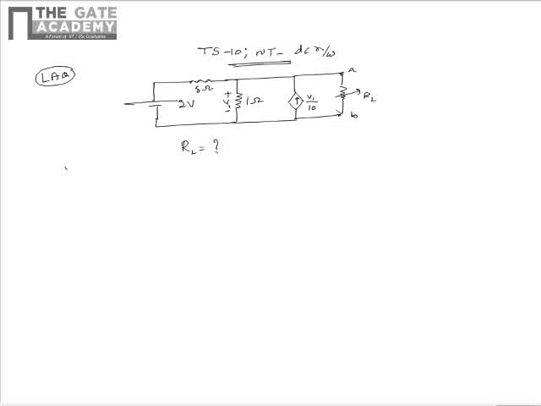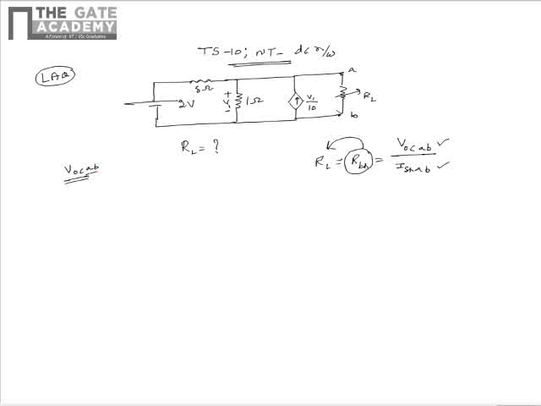For finding the RL for maximum power transfer, as the circuit contains both independent and dependent sources, load resistance RL is equal to Thevenin's resistance, which can further be written as open circuit voltage between the terminals A and B divided by the short circuit current between the terminals A and B. So we need to find each of these two values, hence we will get RTH. From this we can get RL.